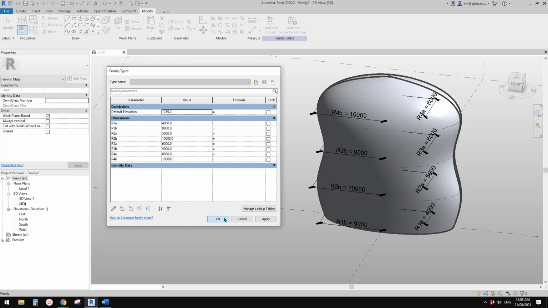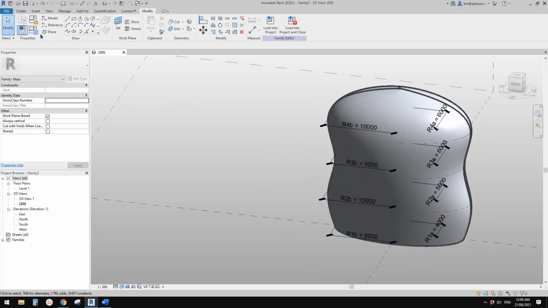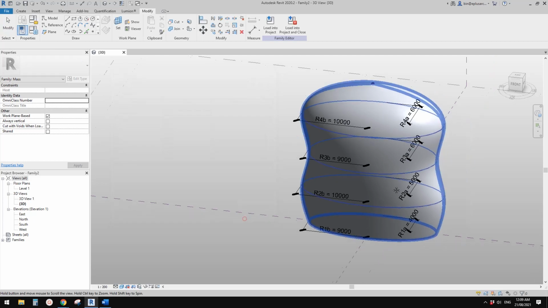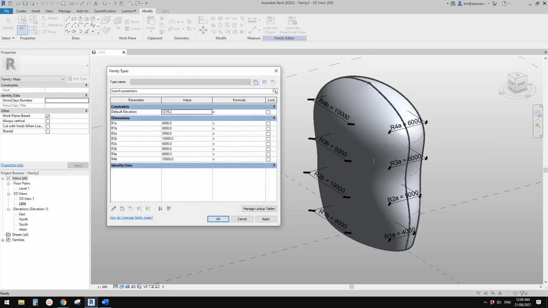Okay, so let's have a look at the one I did. It's more, okay, so more narrower but more smooth. Okay, so let's go back. I think we need to reduce. Hang on, let me just rotate this. We need to reduce the width maybe. So I'll just change this one to 4 meter as well. This one to 4 meter and 4 meter.